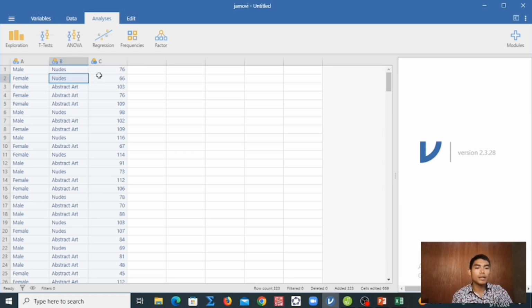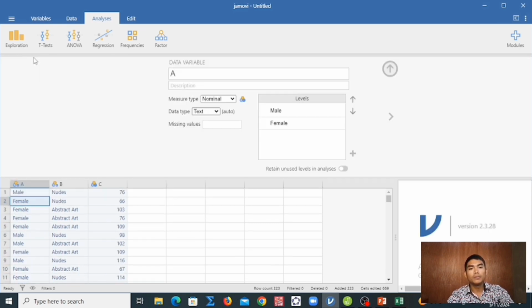So first up, click on the jamovi icon. Then as you can see right here, I already put in the data, the same data that I used in performing the two-way factorial ANOVA in JASP. So this A right here is for the gender, B is the condition, and C is the love for a partner. So let me change this one now.